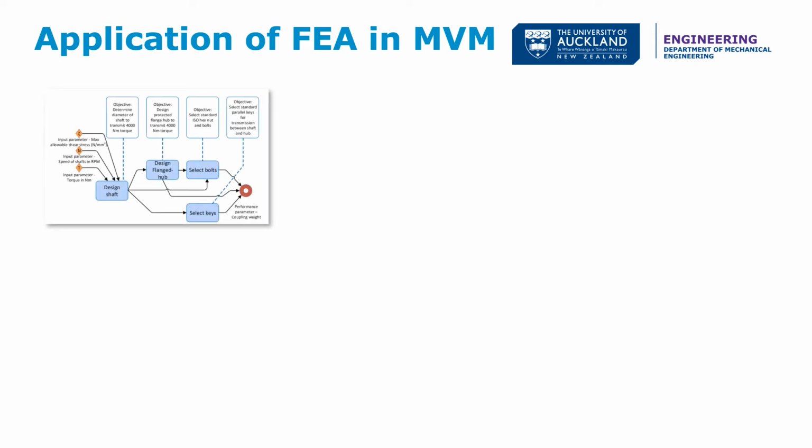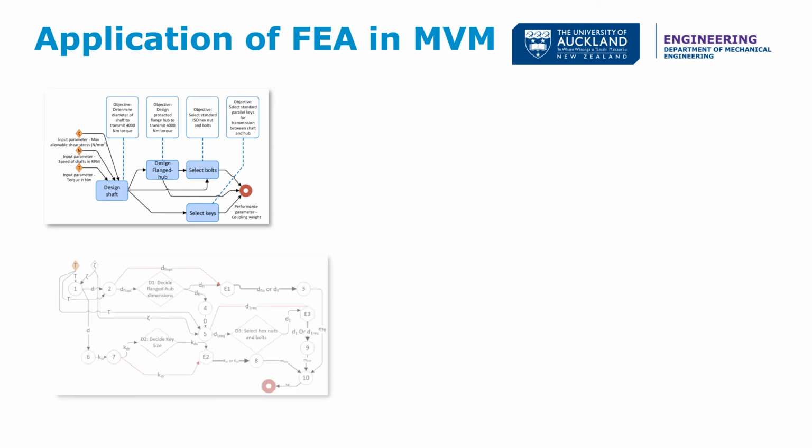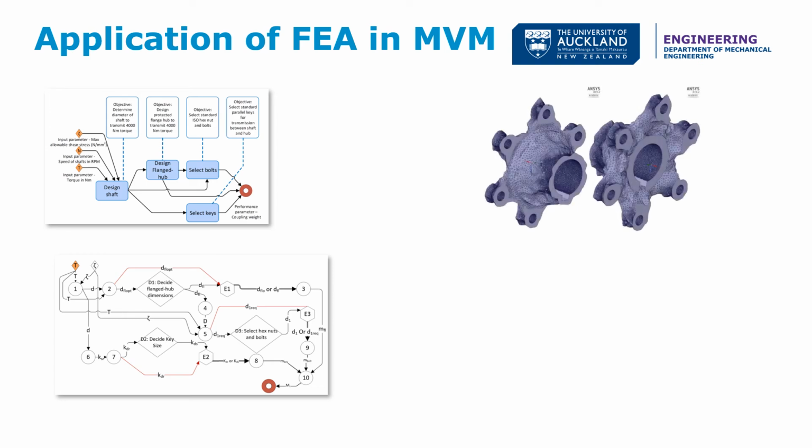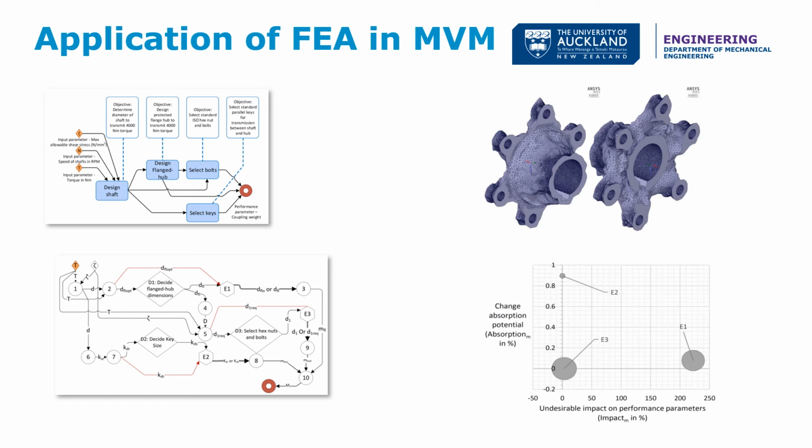As the method suggests, we create a design process model, then a margin analysis network, which leads to the calculation of the 4 metrics. In this particular case, we have used a topology optimization algorithm to optimize the geometry, thereby figuring out the margin in that particular component. The resulting graph is shown on the right-hand bottom corner of the screen. There are 3 points where margins were found.